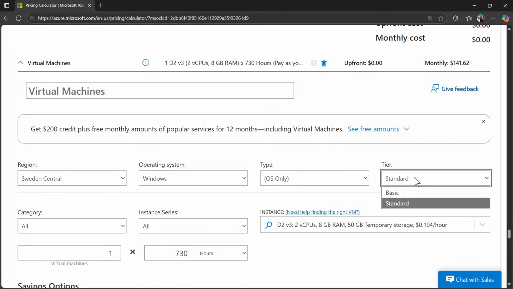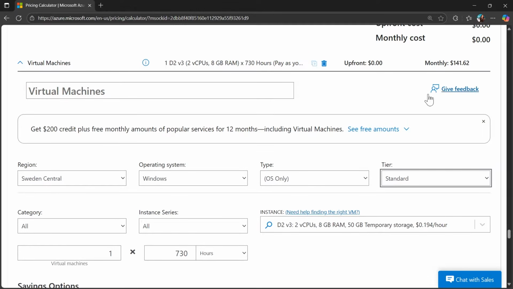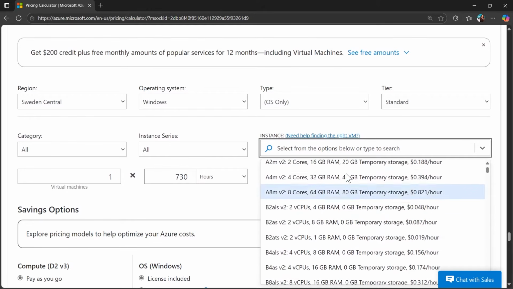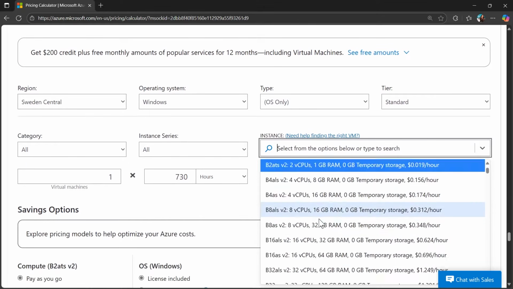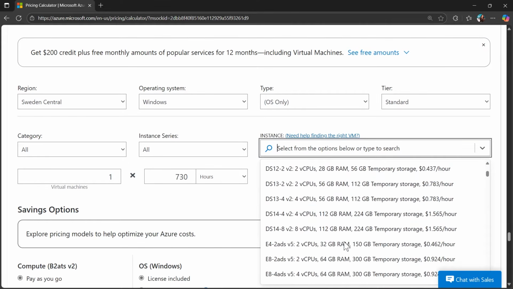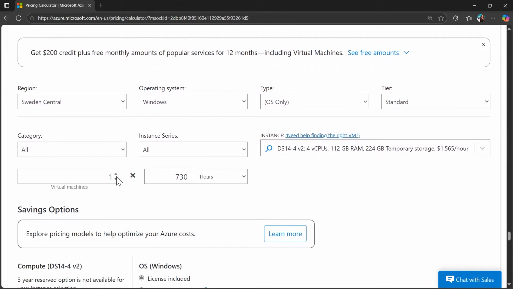We can select the type of our VM, the tier, so we'll change the price, the number of instances, the size of it, the power, and you see that it modifies the price per hour as well as a total monthly price.